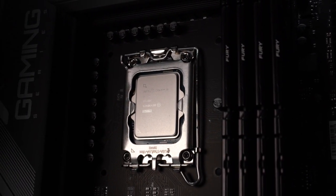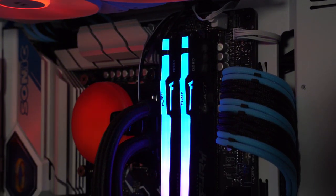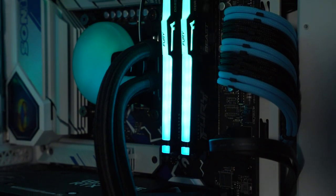Okay, so spec-wise, the Chroma has got you covered, supporting both the top-end AMD and Intel processors. From AMD, we've got the 7950X, and from Intel, we've got the 13900K, sporting a staggering 24 cores of performance. The CPU really is off the charts. Alongside that, you can fit 128 gigabytes of Kingston Fury Beast RGB RAM. Yes, that's right, 128 gigabytes is supported in this system, meaning content creators and gamers, we've got you absolutely covered. Alongside that, you've got plenty of storage options with four NVMe M.2 SSDs and plenty of mechanical storage.